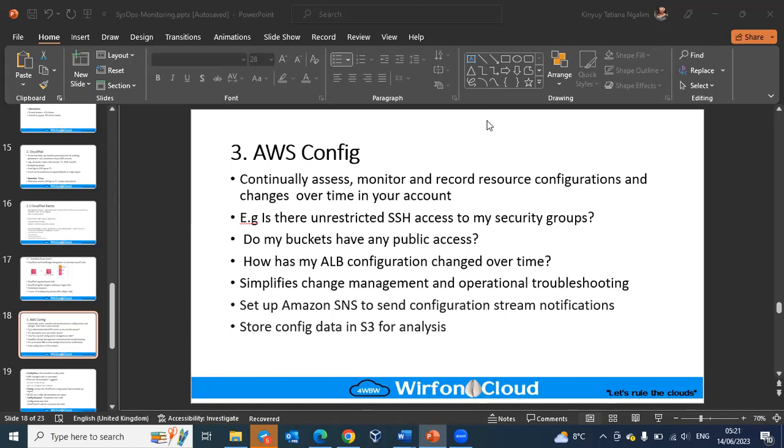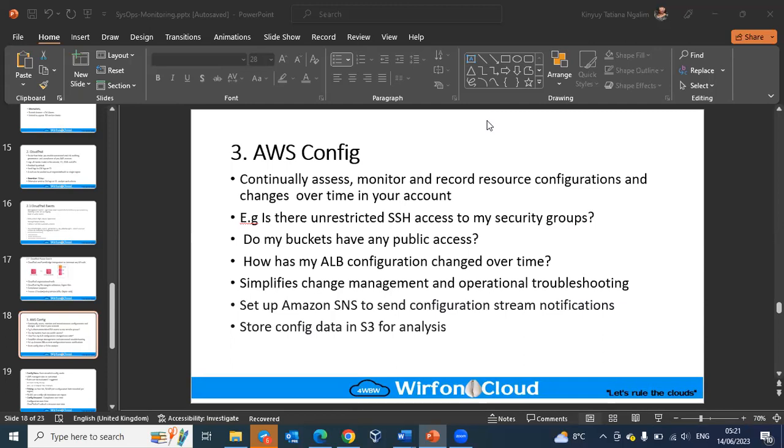So Config, as the word sounds, is more concerned about the configurations of your AWS resources. It notes the configuration at a baseline, and then it continuously monitors it and would notify you immediately when there is a change in configuration, or maybe the configuration has overstayed its period or its durability.